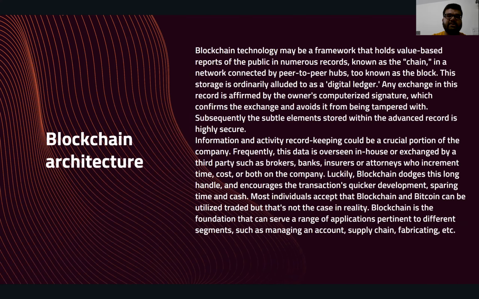Okay, let's move on to the next slide. So, blockchain architecture. Blockchain technology is a framework that hosts value-based records on the public ledger, known as the chain, in a network connected by peer-to-peer nodes, known as blocks. This is a storage, or so commonly referred to as a digital ledger. Any exchange in this record is confirmed by the owner's digital signature, which confirms the exchange and prevents it from being tampered with. Subsequently, the detail stored in the digital record is highly secure.